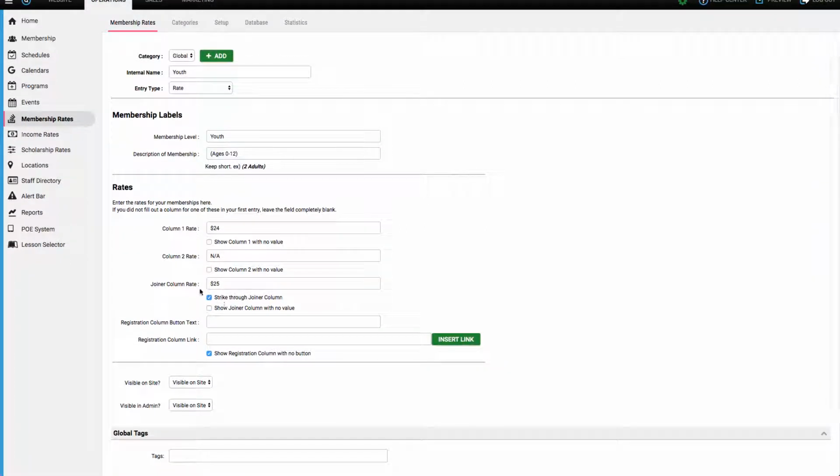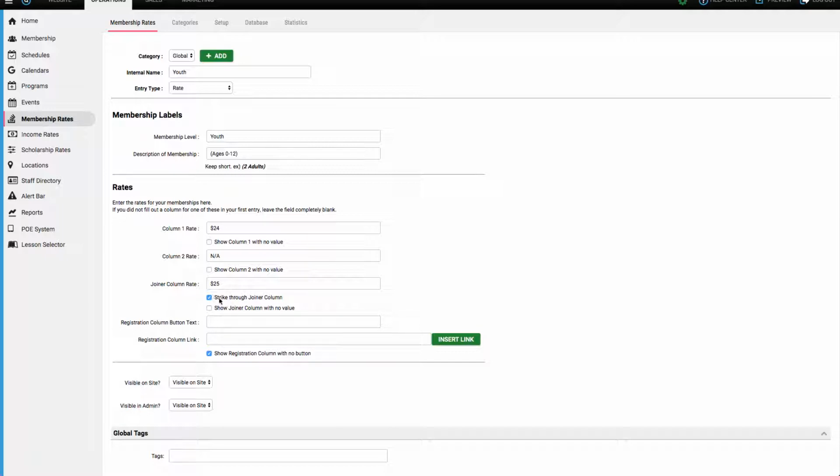Okay. Now the joiner column, notice that we have a couple different options here. So first off, we have the no value, so it works in the same exact way as this one. So if there's a specific item in here that just doesn't get a value compared to all the rest that do, this is when you would use that.